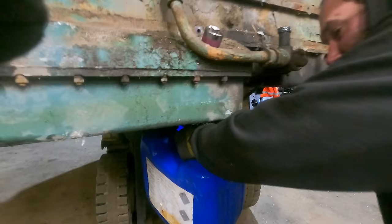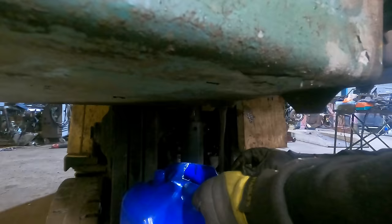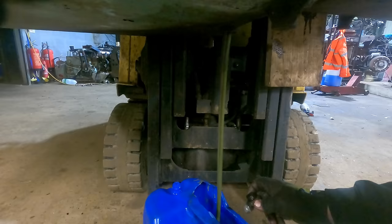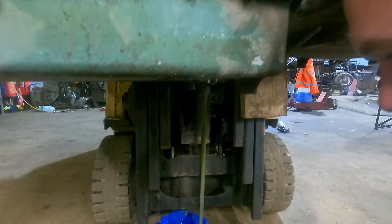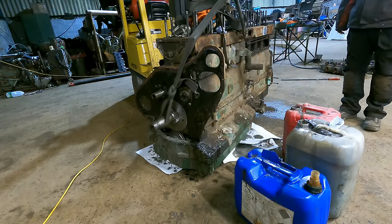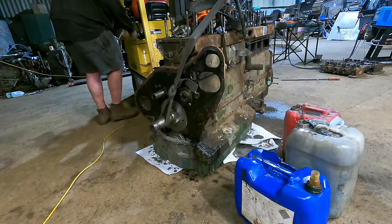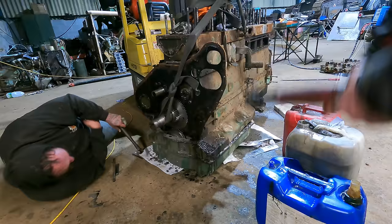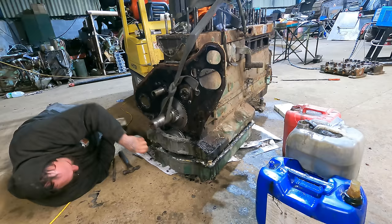The engine is now hanging off the forklift as we... Are we ready? Pulling the sump plug out. Ready? Yeah. Ooh. That's antifreeze. Oh. There's a lump in there. Right, so our next job is to drop the first bit of the sump off. As you saw from the video, the oil is awful and it isn't draining out the drain hole particularly well. So there's still quite a lot of oil in it. You doing that stuff? Yep. There we go. I don't think that's ever been off before.